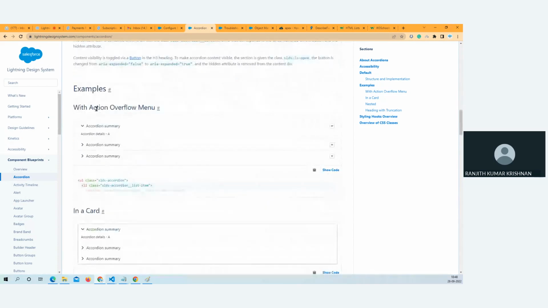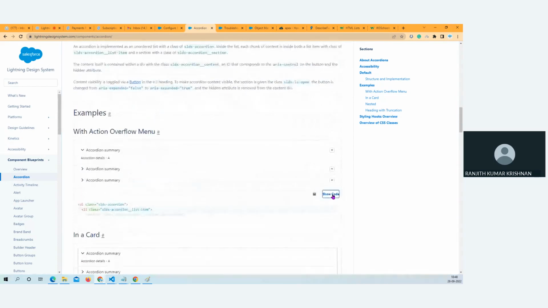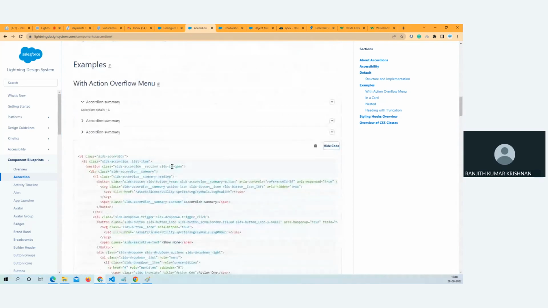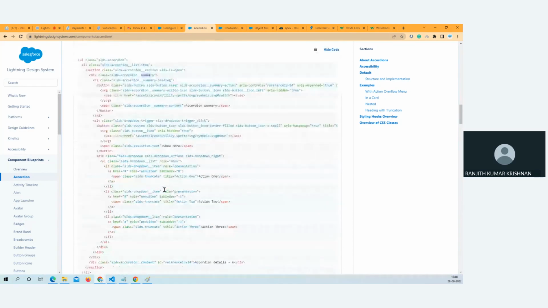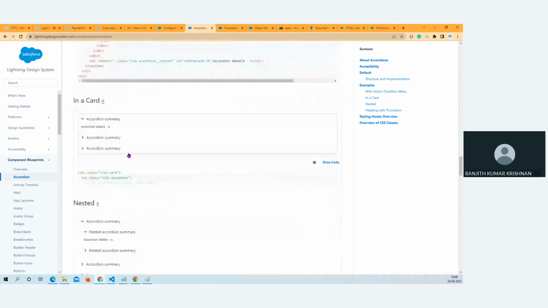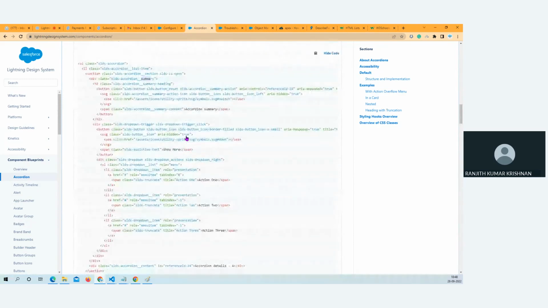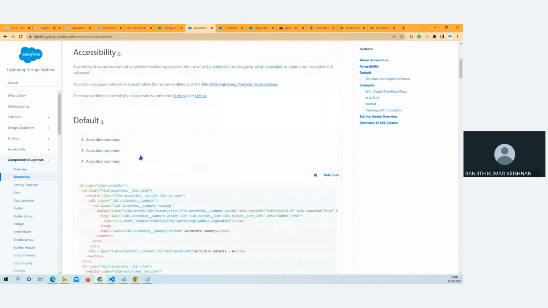And you'll see overflow, something. Summary. Okay, enough for it. Yeah, SLDS classes. Another class. Let me put this one example for you. So then I'll move on. Right.